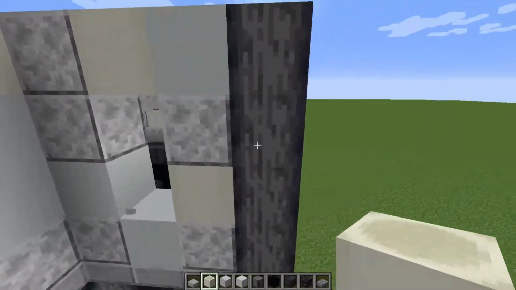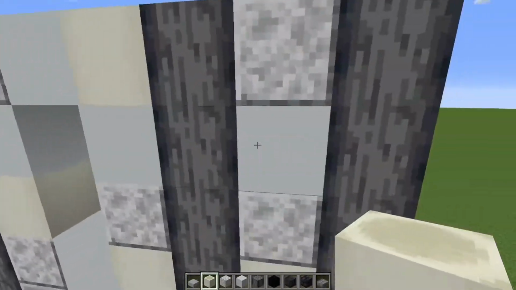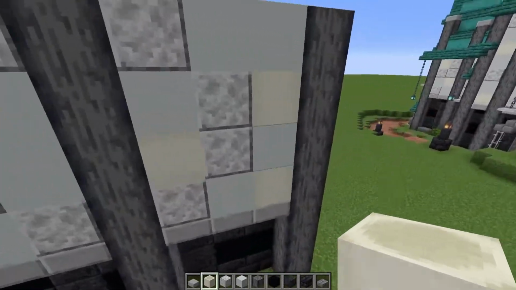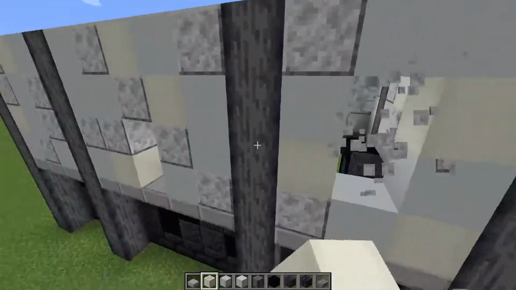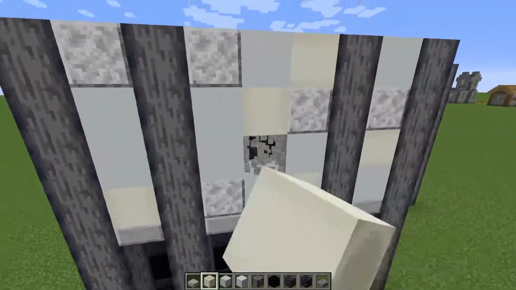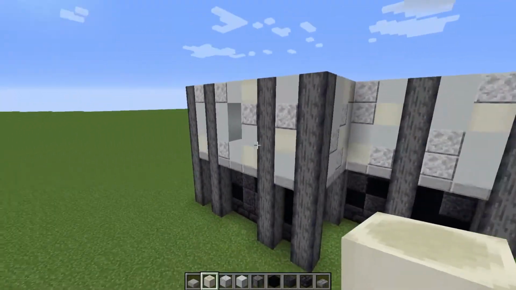But then I decided like here I think was going to be a window. Here we were going to do a window. And then we ended up having a doorway on this side here, and a couple other windows in various areas. It doesn't really matter exactly where these are. Just go with whatever looks nice.